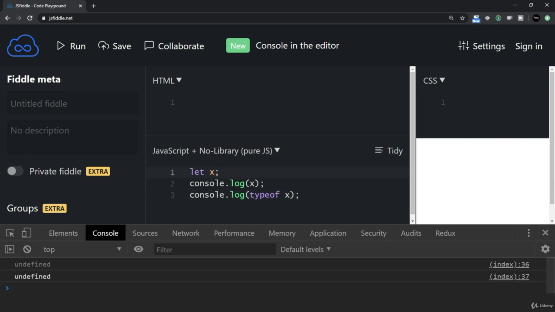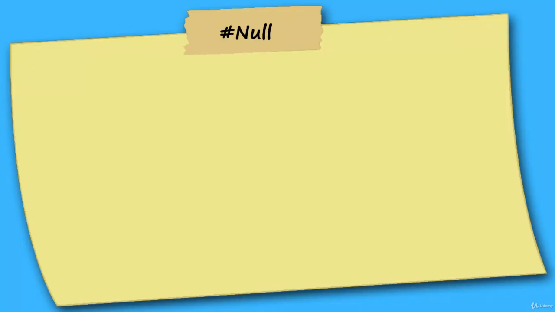Let me just assign a value to x and I will rerun the code. Now you see that in the first case it displays the value and in second case it says it's a number now. So when you do not have any value assigned to a JavaScript variable, then it is going to be undefined. Now let's talk about null.